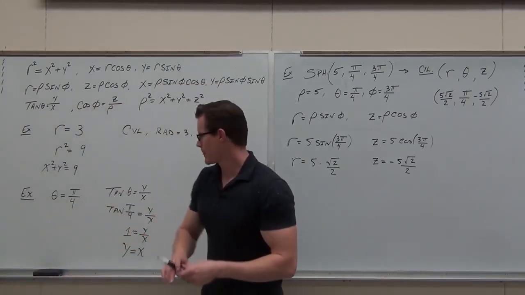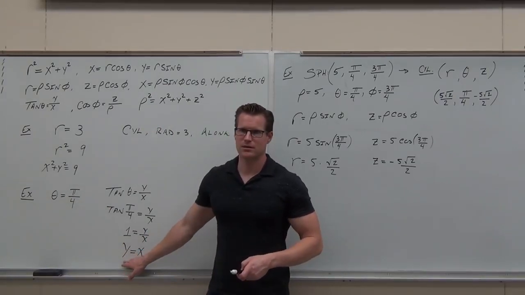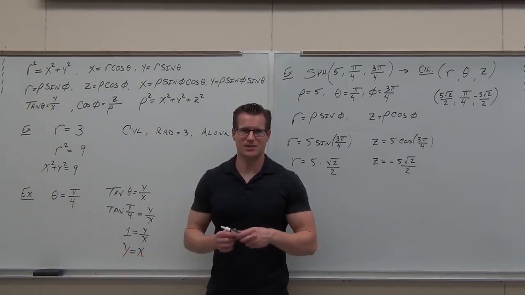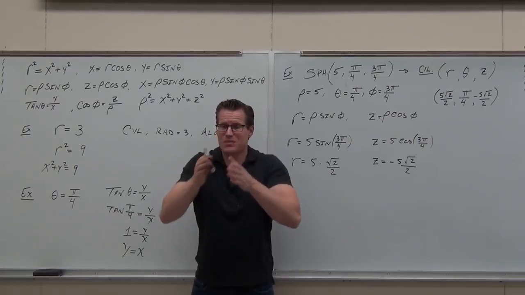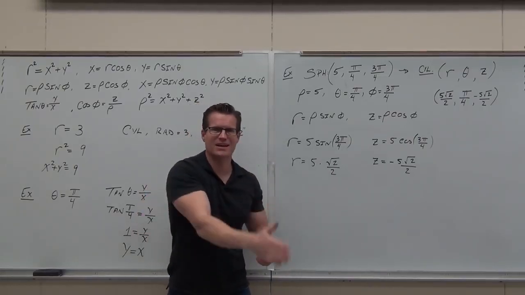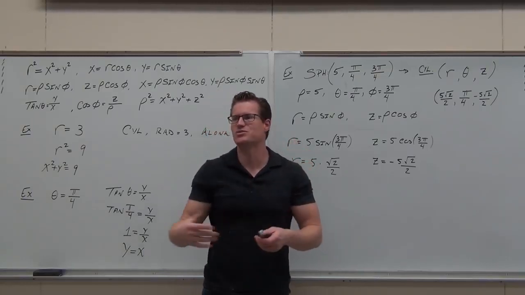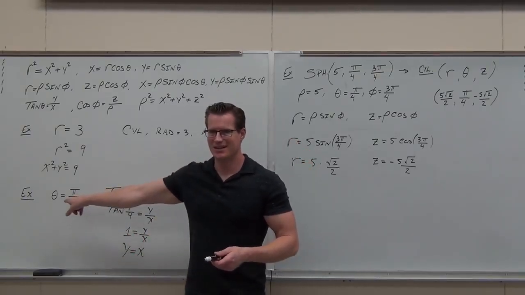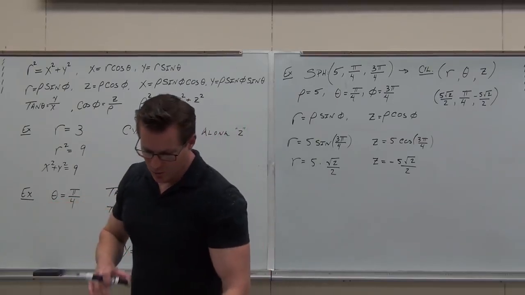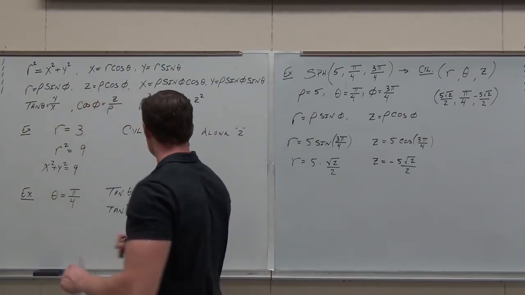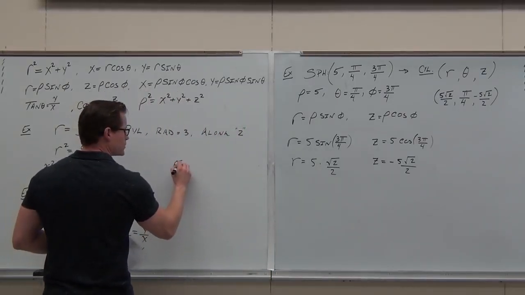Now stick with it. How many variables do you have? It's a cylinder, a really crappy cylinder called a plane. It's going along the z-axis, but it's just y equals x, that line, going right along the z-axis. Do you see what I'm talking about? That's kind of cool. Which one's easier? That one, because it's equal to a constant. Let's talk about one more like this, and then we'll do some tougher ones.